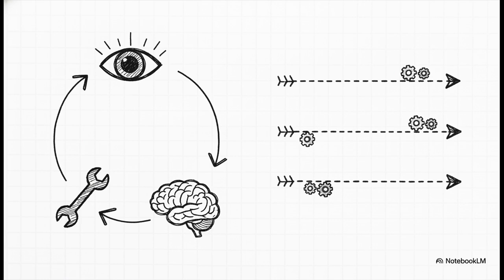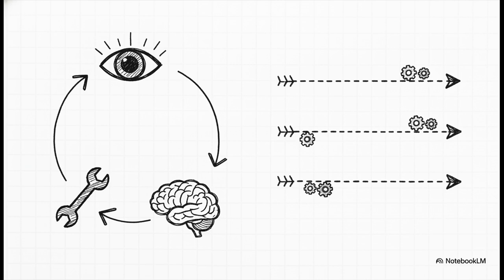It means the framework is explicitly structured to force the AI to think, to actually generate a reasoning trace before it makes a move. It creates this logical loop of observing, thinking, and acting. But here's the catch. Reasoning takes time, which leads us to the second pillar, systematic asynchronous design.